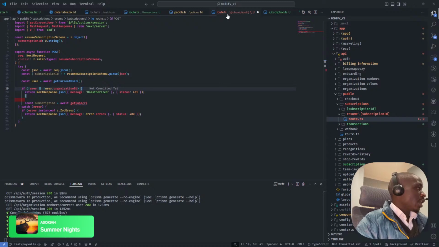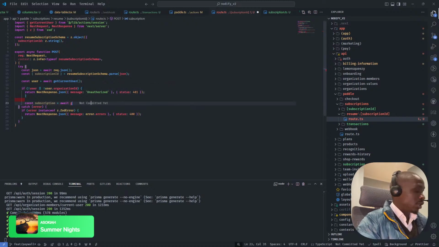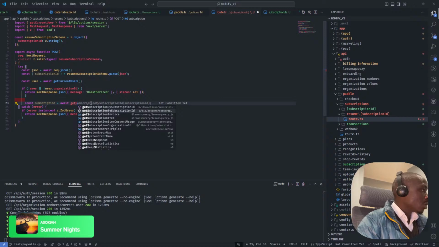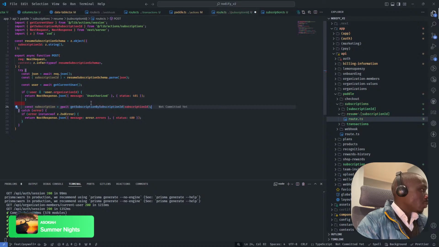And in my API, what I have to do is to get subscription by subscription ID. Why do I have like two? This is what? Subscription by subscription ID, yes. And we have that subscription ID.